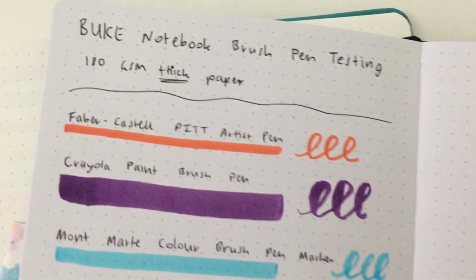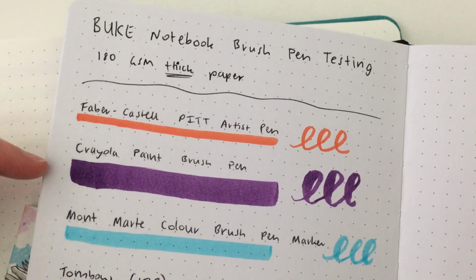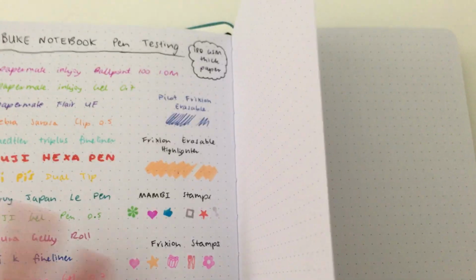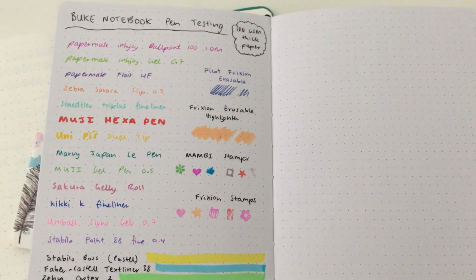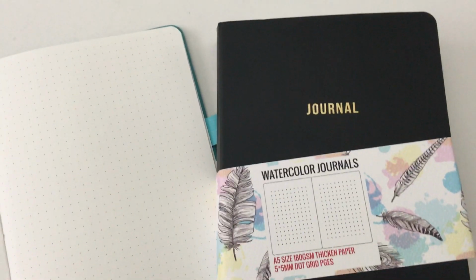So I decided to put it to the test even more and tested out some brush pens, including a really nice dark purple color. And I'm pleased to say that there is no ghosting or bleed through at all for those either. Look at that. Absolutely nothing. Can't even tell that I've written on the back side of the paper. So impressed with this paper. Absolutely love it. Wish that they had just made the notebook a little bit prettier, and then I would pretty much just solely use this notebook because the paper is that good.